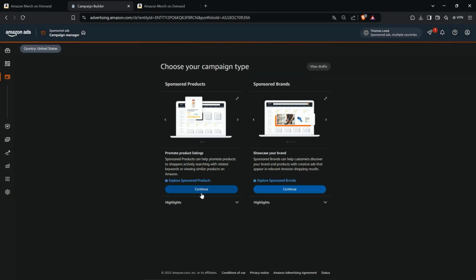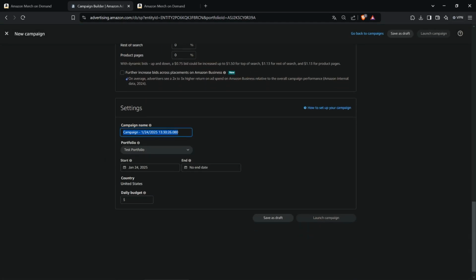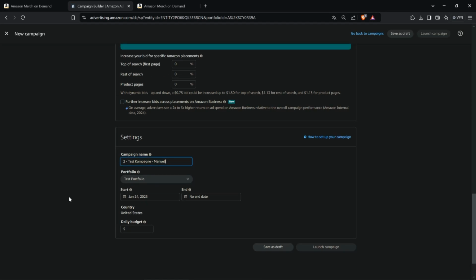So again, create a campaign, again sponsored products, and again start at the bottom, but this time with 2, and that would be my test campaign manually, for example. And then I already have 2 campaigns in this portfolio, one with automatic campaigns and now one with manual campaigns.